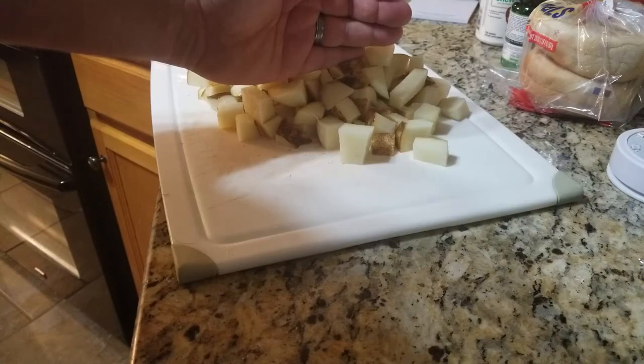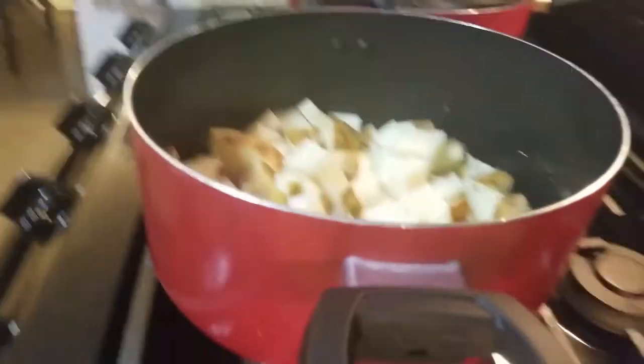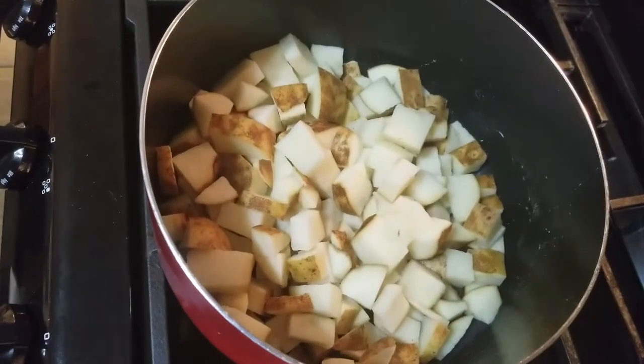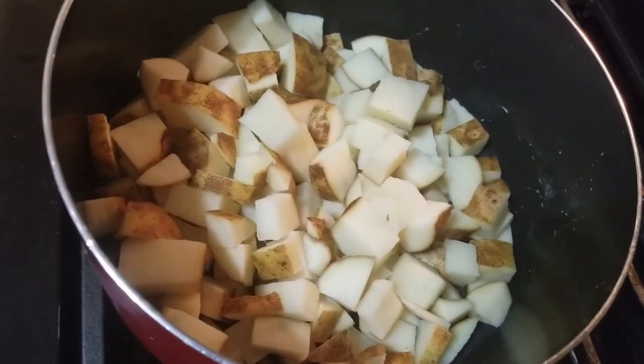What's up everybody. My wife's looking at me crazy — I'm cooking dinner. We're going to have deer meat and potatoes for dinner. I'm going to show you a short quick video of how we're going to cook this up. We throw our potatoes in a pot and use a little bit of canola oil. We're going to cook those down until they turn brown and crispy.